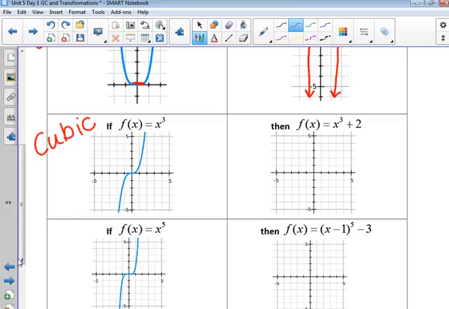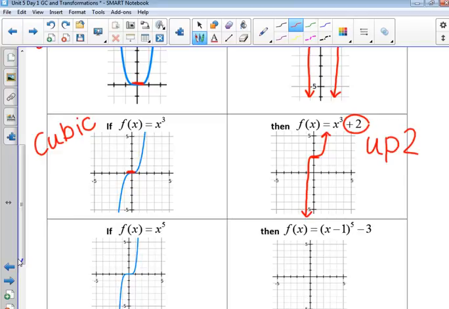Okay. What happened here? Someone. Anyone. Plus 2 on the outside. So on the outside, where does it go? Up 2. When you're working with a cubic function, use this point as the part that you move. I'm literally just taking this function and moving it up 2. Where it starts, right here, I put that flat part because that's up 2, and then I just copy the way that the graph goes. It goes here, and it goes here.